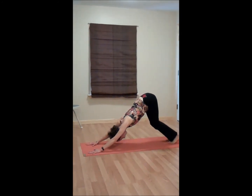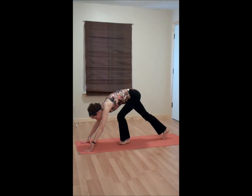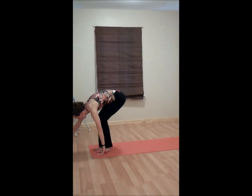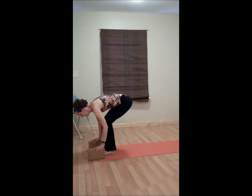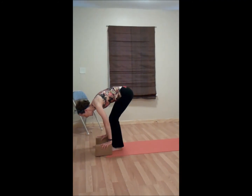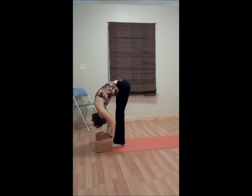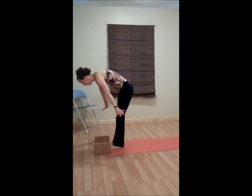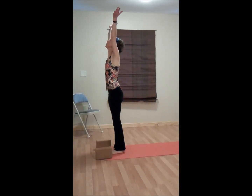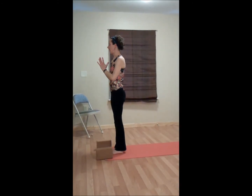Deep inhale. Exhale, look forward between your hands, slowly step forward to the top of the mat, pulling your blocks back. Inhale, half lift. Exhale, forward fold, nice long spine. Inhale, rise all the way up, arms up overhead. And exhale, bringing your hands down to heart center.